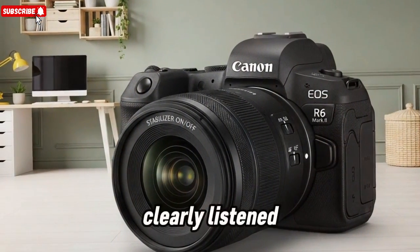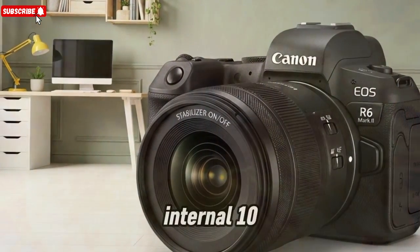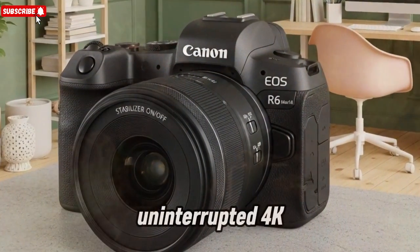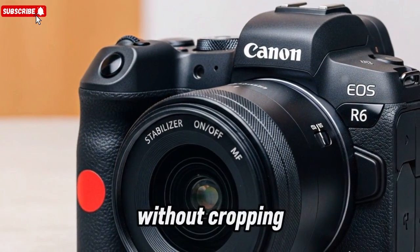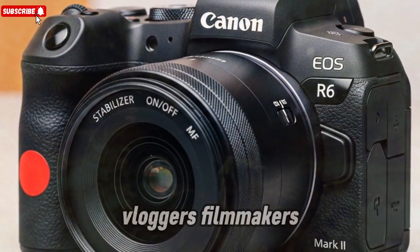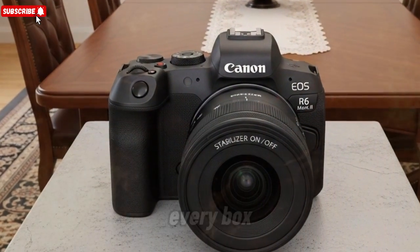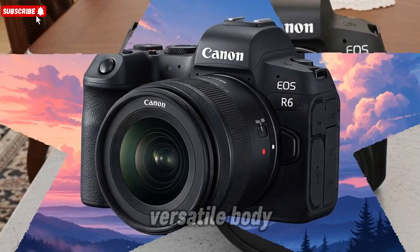Canon has clearly listened to feedback on overheating issues, limited recording times, and missing internal 10-bit capture from prior models. The R6 Mark III is expected to address all these, especially with uninterrupted 4K 60p capturing. If it truly delivers thermal stability without cropping, this could be the new gold standard in hybrid full-frame mirrorless. For vloggers, filmmakers, YouTube creators, even if you're switching between portrait shoots and cinematic scenes, this camera could check every box: performance, speed, reliability, and all wrapped in one versatile body.